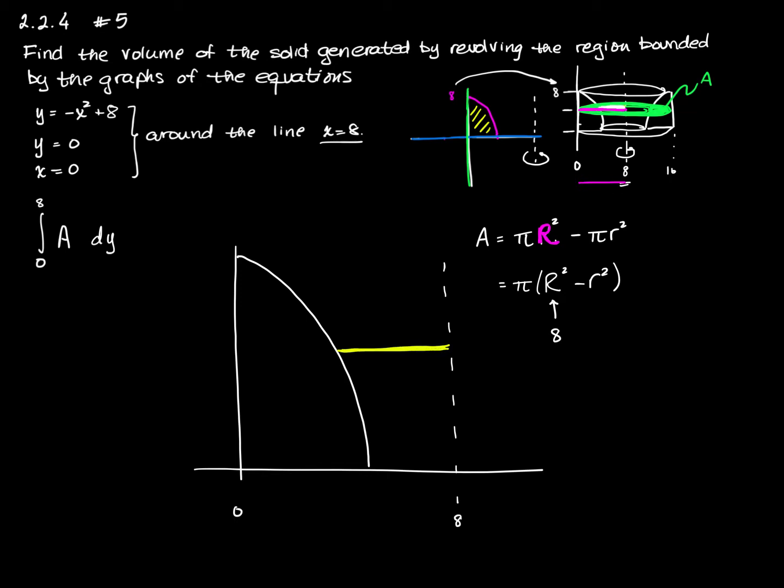I want the length of that line segment, but I want it for wherever I happen to be between y equals 0 and y equals 8. I'm not looking for it for a specific x value, like this x value here, or this x value here, but for any possible generic x value. Tidy this up a little bit.